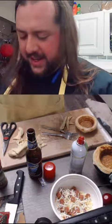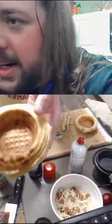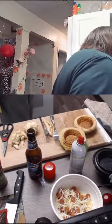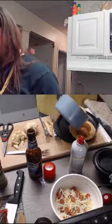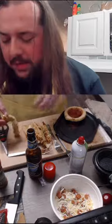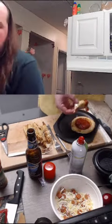Oh, that's fire. Look at that. It's got like the crispy cheese melting on the side and everything. Ow, fuck. Delicious. Ooh. Yes. Pour a little bit of sauce. And there we go. We have a pizza bowl for dipping cheese sticks. And then when you're done, you have pizza.